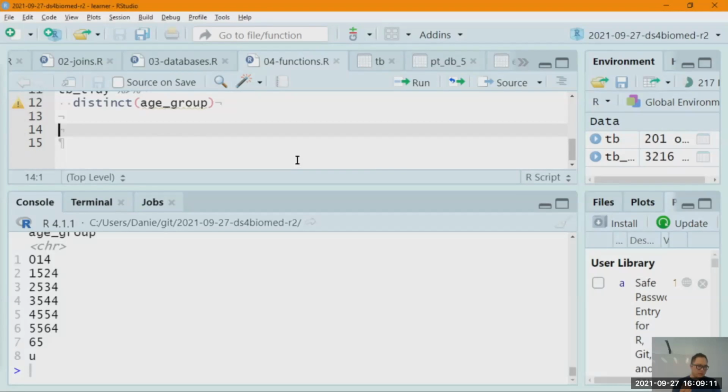First, I told you about if the character is just the letter U, return unknown. So let's just write a function that does that, right? I'm going to create a function. It's going to have a name. The name of the function we're going to write is called clean age group. In general, make your functions meaningful.